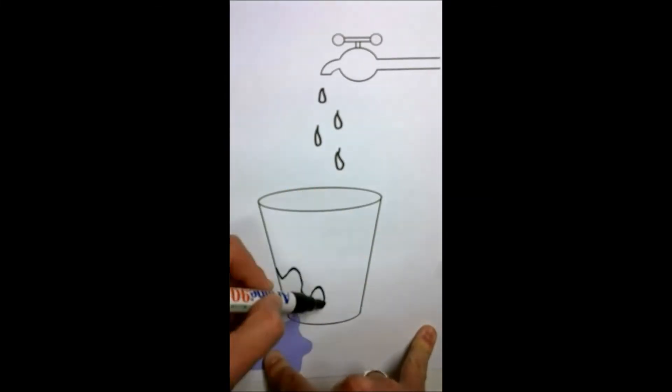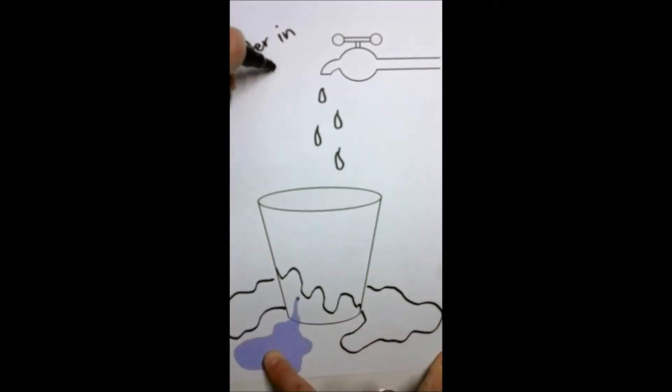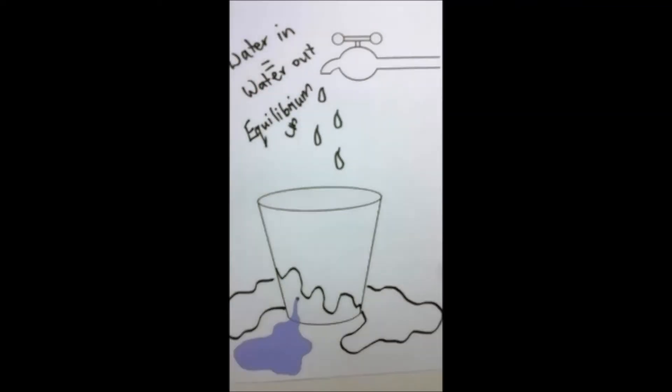On the other hand if the pressure goes up again and the drip rate increases, so it fills the bucket faster than the bucket can leak it out, eventually the bucket will overfill and still you'll have as much water coming in as is leaving.